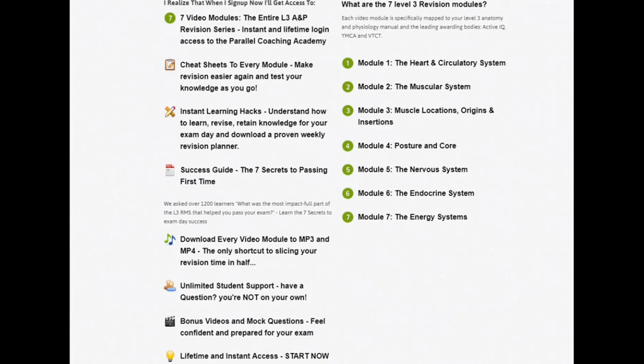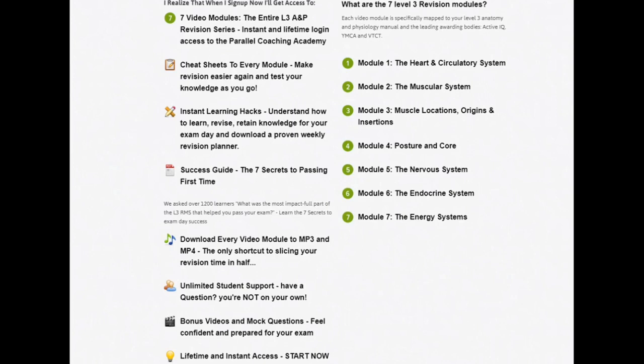What this student support allows you to do is ask questions. It allows you to feel like you're not on your own and that you do have the support of somebody else there. Because what we really do want from this is to help you pass confidently. And in order to do that, we need to know the areas that you may be struggling on or the areas that you want help with.